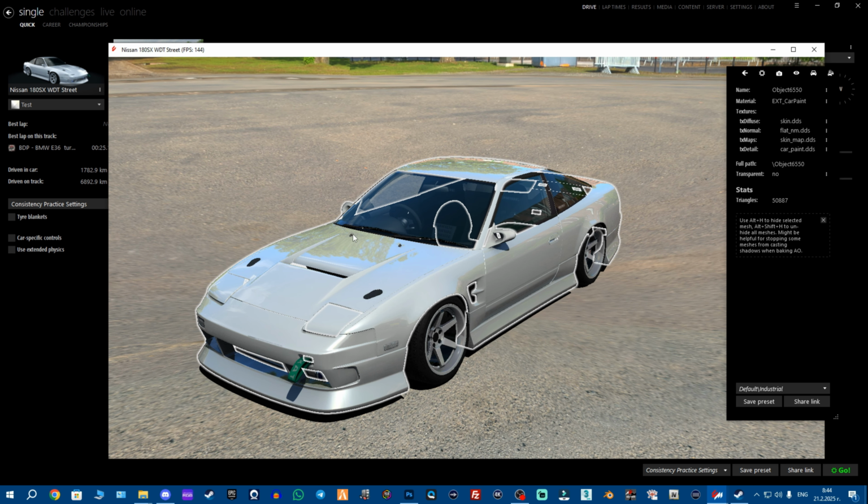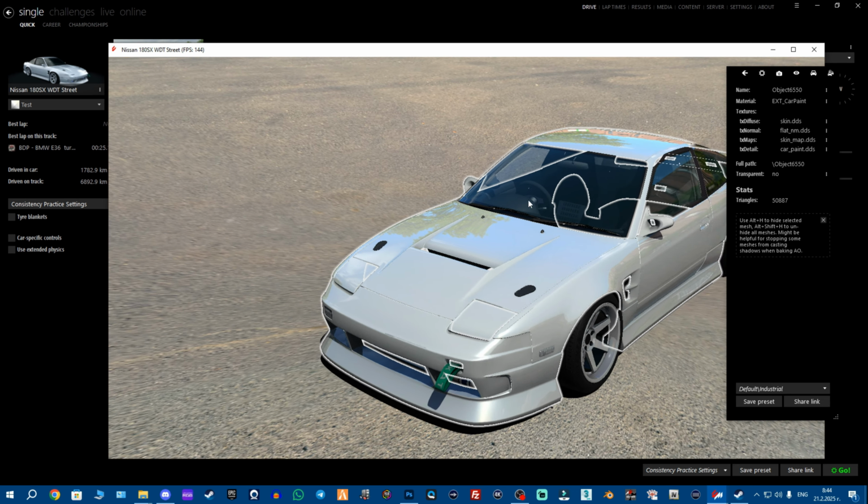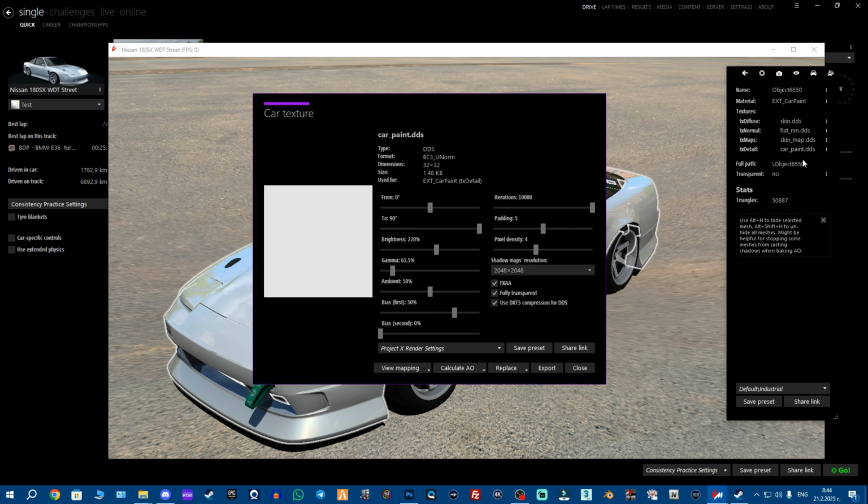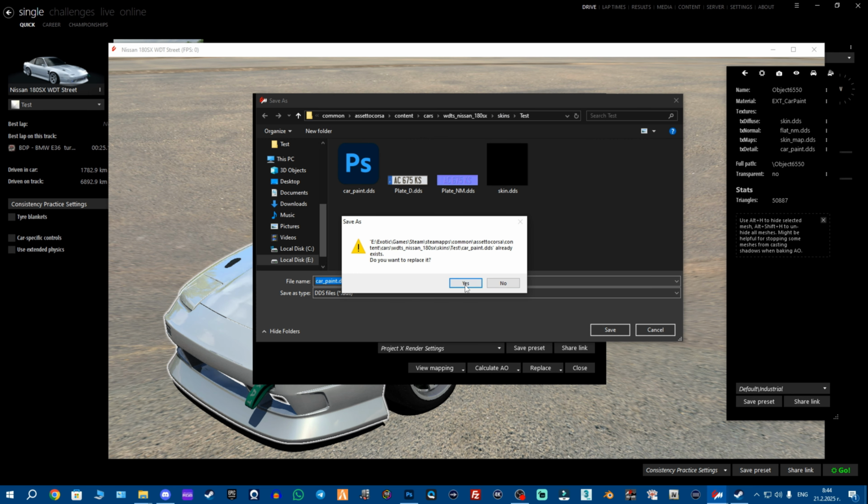So if we want to paint the metallic surface of the car, which is the whole car, then what we have to do, if you want to export it yourself, if you ever need it, is click on these three dots again, like we did here, well, like we're going to do for the diffuse. Then we're going to click export. Then you just export it, boom.